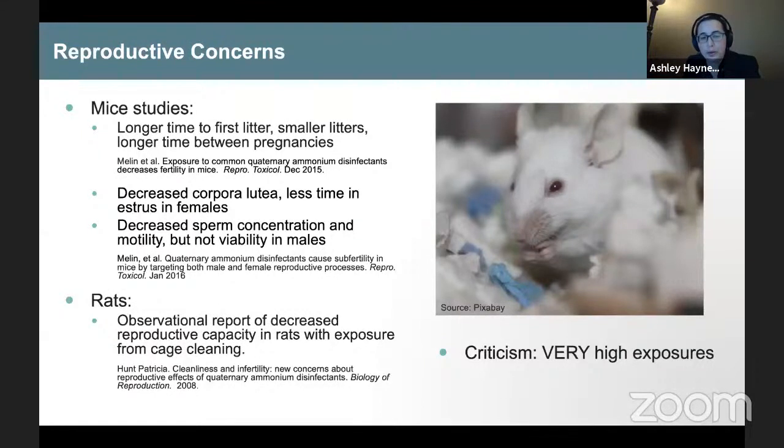There was one observational study of rats that moved labs, and in the new lab, there were quats being used to clean things that they did not believe were being used in the prior lab. It's unclear how those were used or how the rats were affected, whether it was being cleaned on the cages, whether it was on their packing in their cages, or whether it could have contaminated their food. Remember, this does leave residues. So if residues aren't removed, rats do some things that most adult people, or even bigger children, don't do, including licking the sides of the walls, chewing on packing and flooring. Next slide, please.